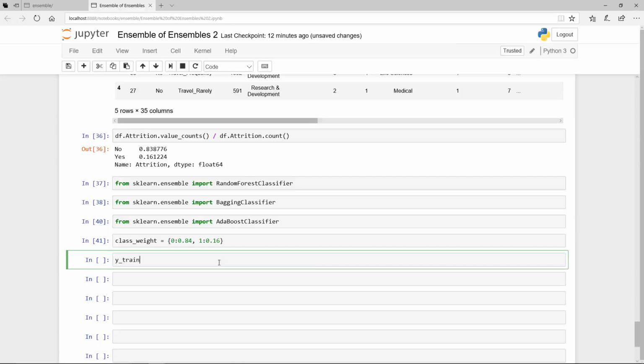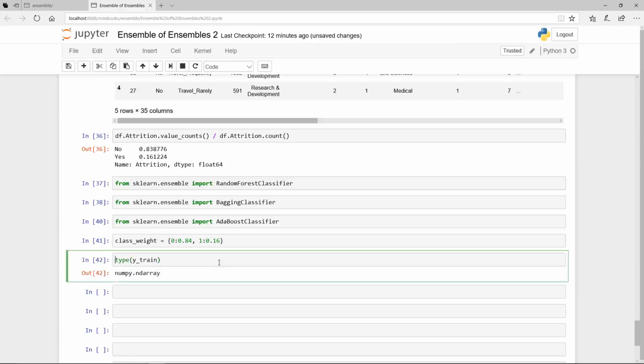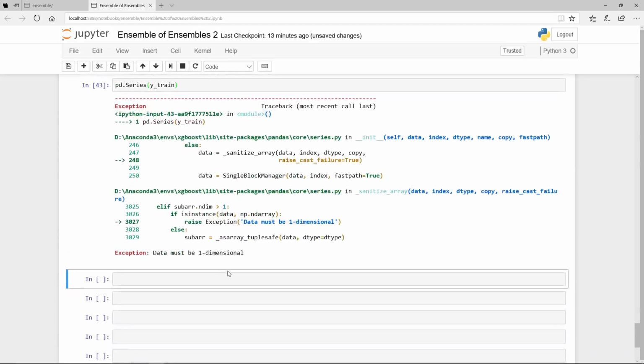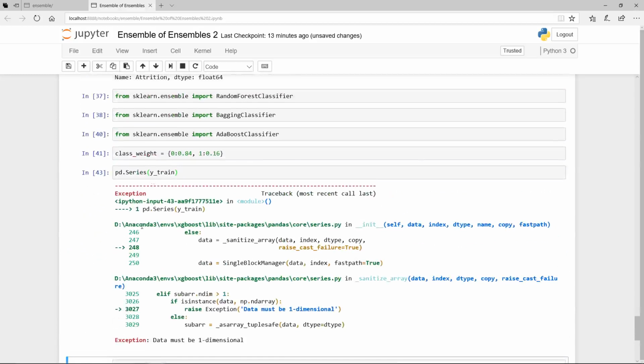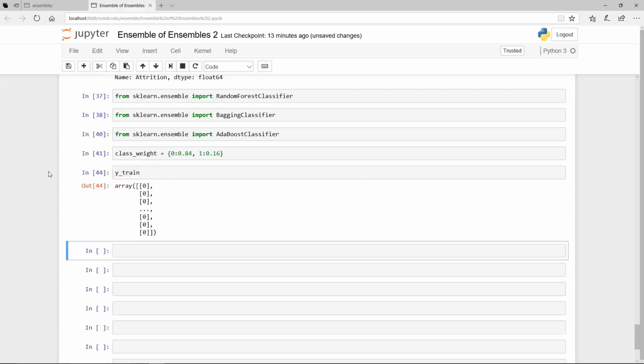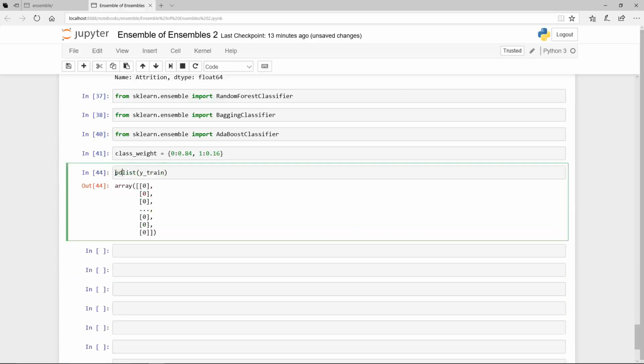Let's make sure we know what type of data. Y train is a NumPy array, so let's change it to a pandas series so that we can do what we did earlier. Data must be one-dimensional. Oh yeah, we did this before, just change it to a list. PD series.